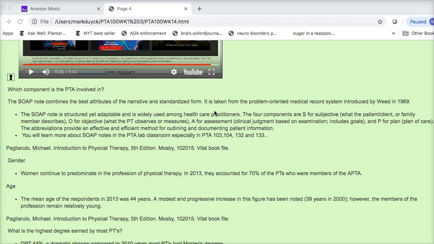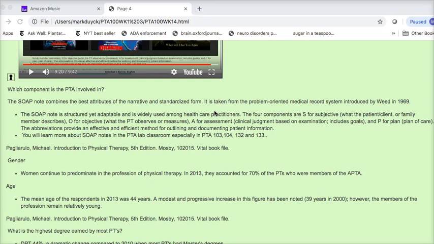interventions a PTA can perform, what interventions they can't perform, and also to be able to start problem solving whether it's appropriate to continue working with a patient that, for example, has a significant change in status. The short answer is no, not unless the PT is involved and notified and gives the green light for you to continue.